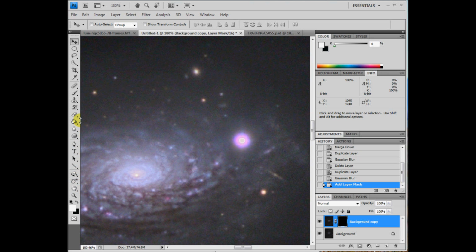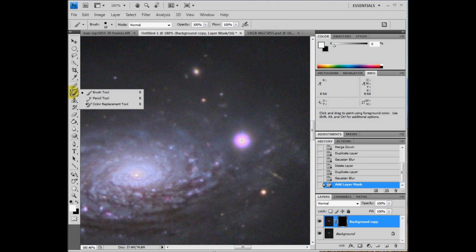And what we'll do is select the brush tool, and we'll poke holes in this black layer with the white brush. When we poke the hole through with the brush on the star part where it's kind of messed up, it'll bring that little bit of a blur in there and give it a better look. By the way, to make the brush smaller or larger, you could use the open or square brackets. So I'm just going to paint that in right there, poke a hole through it.